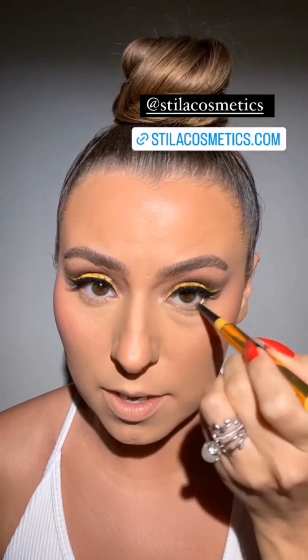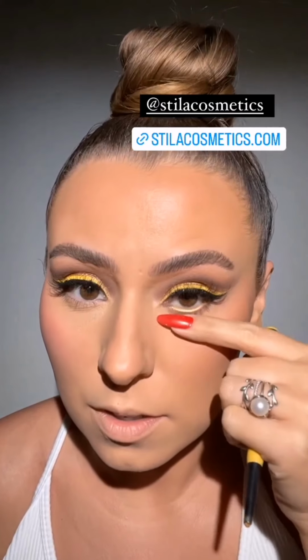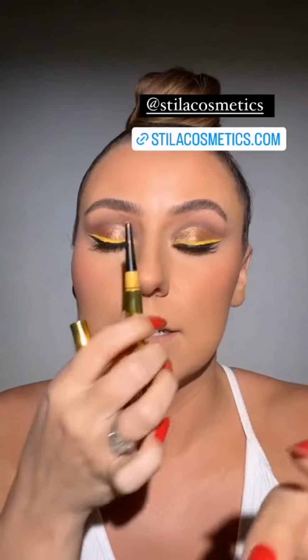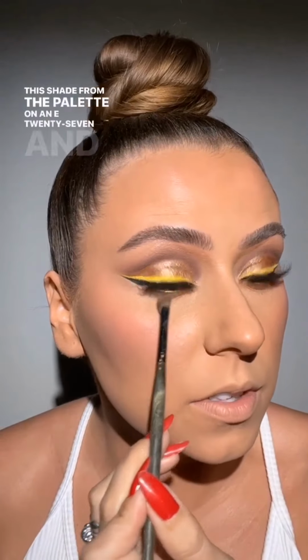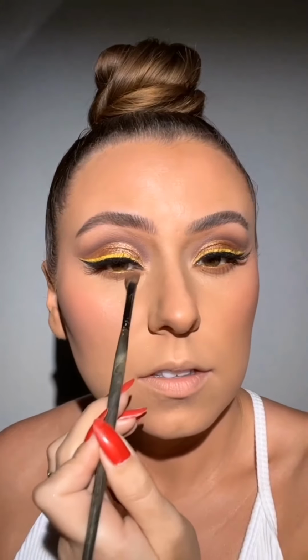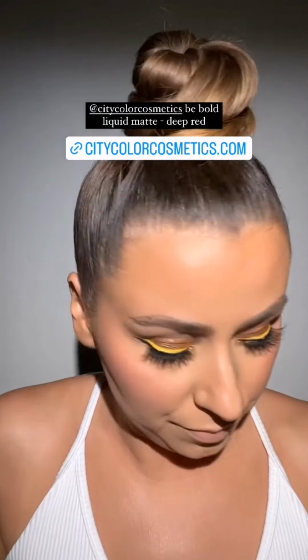This is the Stila liner in Charleston. Look at that. This is the brightest gold liner, and it wears, it looks like this all day. Mwah! Now I just grabbed this shade from the palette on an E27, and I'll just tap that underneath here. Let's do it. Why not?